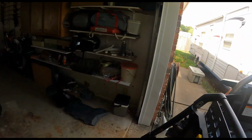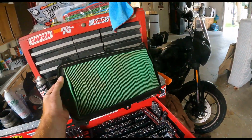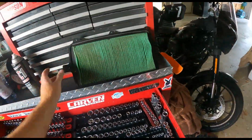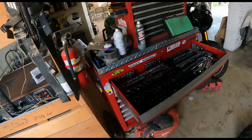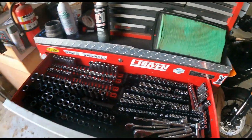Do not use your air if you're gonna clean these OE filters. You're not supposed to. If you do clean it, do not use compressed air. It'll tear the fibers inside, and then it won't be acting like a filter anymore.